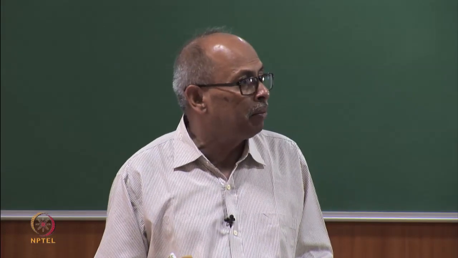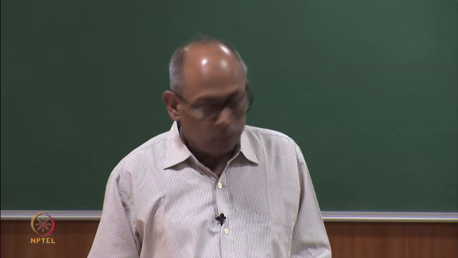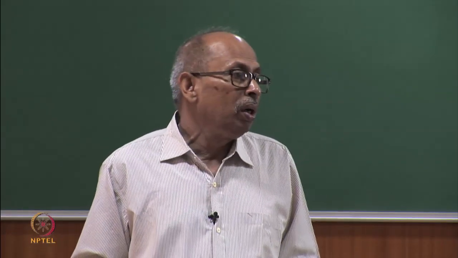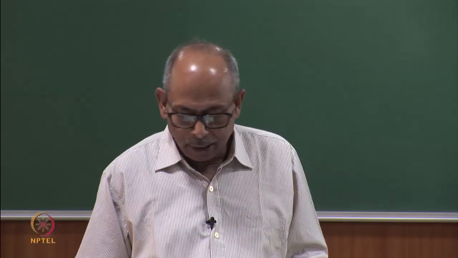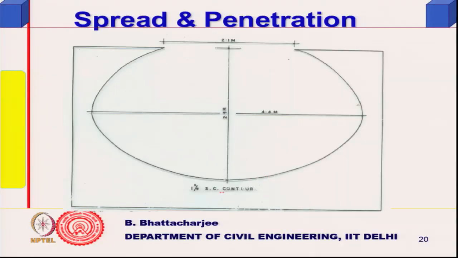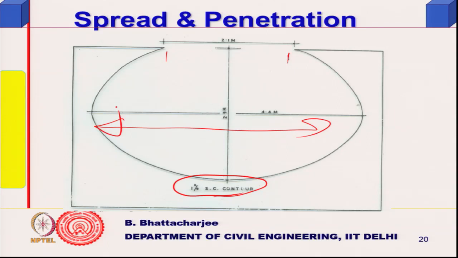That will depend upon your fenestration area. You see the window area is coming everywhere and window location is coming everywhere. So, if you want to design, it is designed based on window location, area of the window, height, L by D, H by D, etc. So, this is a typical 1% sky component contour. This is your window, 2.1 meter is shown here, and this portion is called spread of the daylight factor contour, and this is called penetration.